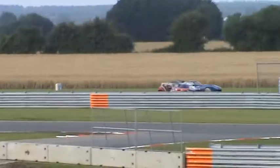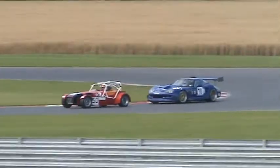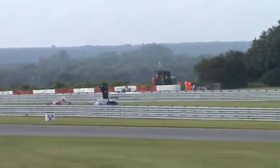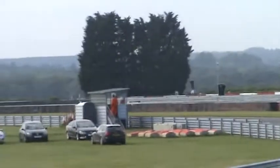Side by side with the lead, Addison's got it back. Simpson fights around the outside into Montreal, but Bill Addison still leads on the penultimate lap of this Northern Sports and Saloon car race here around the Snetterton 300 circuit. So for the sixth time they head down into Palmer.